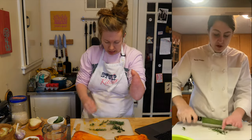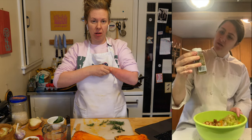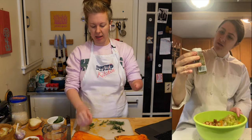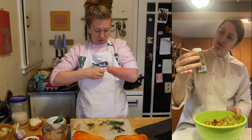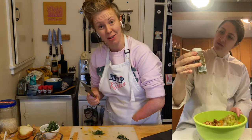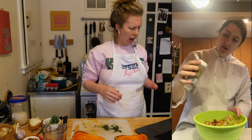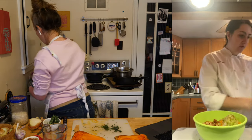Mince this up real small. We're gonna take just a pinch. Okay, so this is not what she was doing, but I'm gonna just hold it and grate my nails against it backwards to kind of get the little things off of it. I already forget how you cut this, Emily, but I'm just gonna cut it real tiny. Now, a little shake of dry thyme.